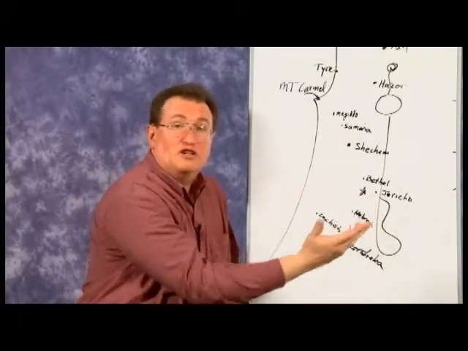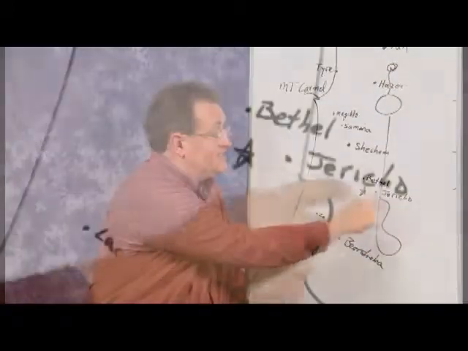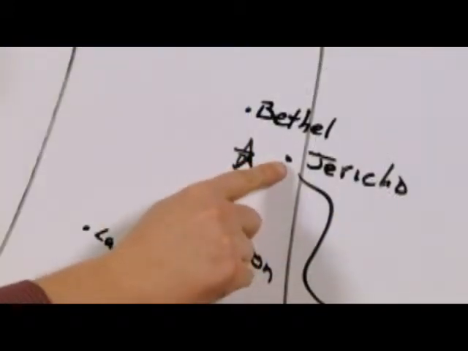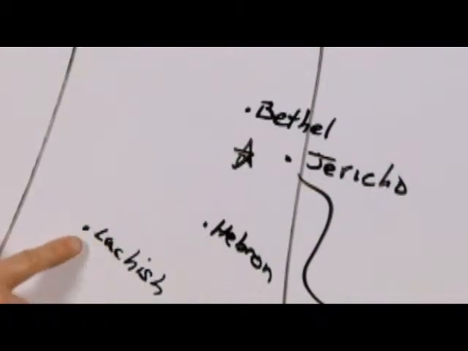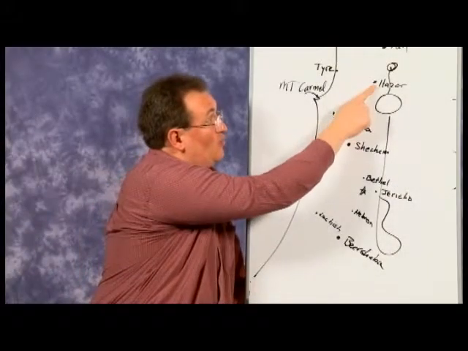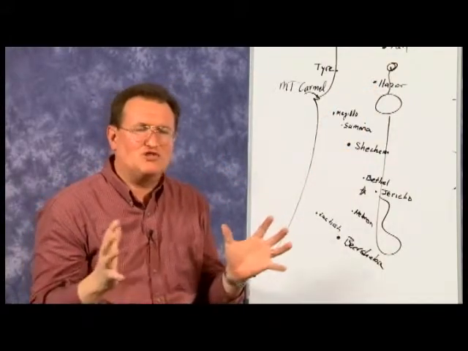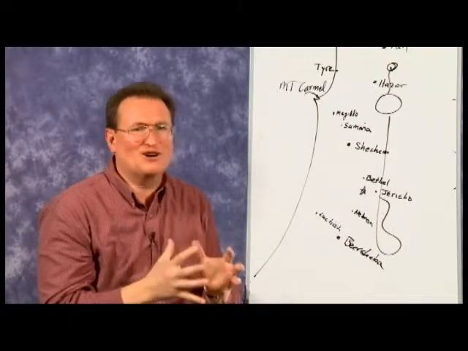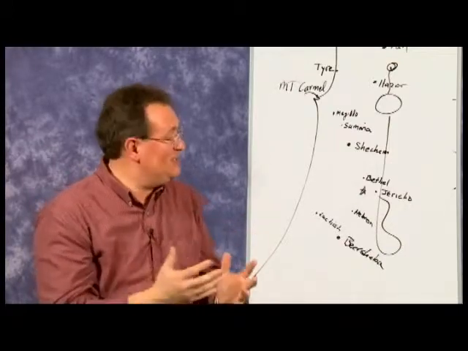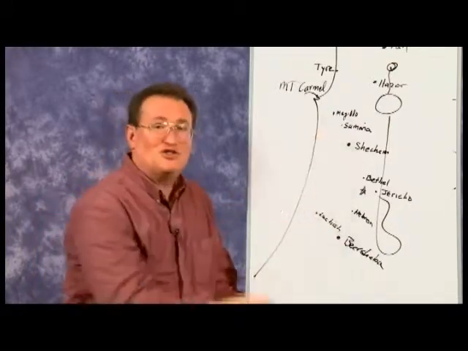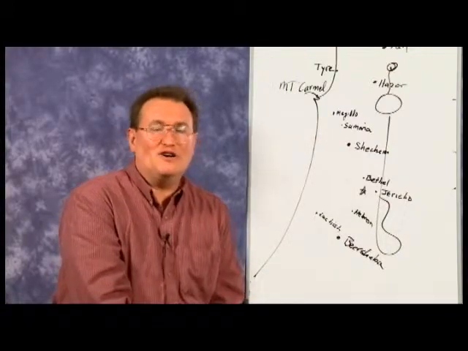Just a kind of a little historical note, with Joshua attacking here at Jericho, he then went south to Lachish, conquered the city of Lachish, and then moved north all the way to Hatzor. So you can see how sometimes the biblical narrative really shrinks things down that took a lot longer than what the Bible makes you think. So he had to do some moving of his troops to conquer all these various cities.